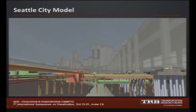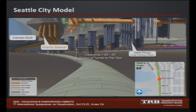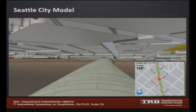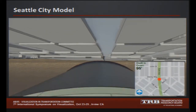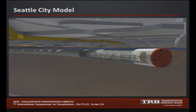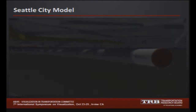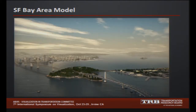And then one of the more fun models that we produced: once the tunnel option had been selected, the client said, well, what about stuff underground? Can you build us a data set of everything that's underneath the city that affects or is adjacent to this tunnel corridor? So we used Sanborn maps, which are real estate maps, which show you kind of how many stories there are underground for a lot of buildings, and how deep some of those building basements are. And then we had as-built piles information for the seawall, the existing structure, and some of the other elements around it. So we call it our worm's eye view of the corridor. And again, it's all in the same coordinate system. Everything's based in the same model space.